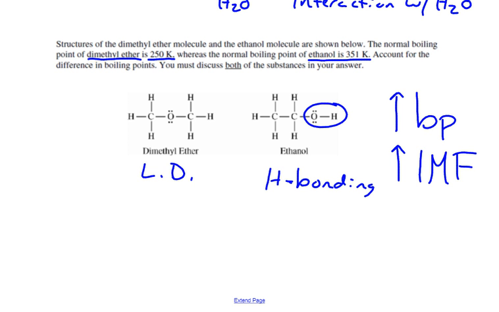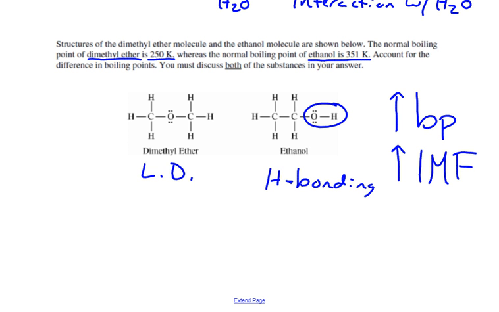Or you have to refer to something about the strengths. You have to identify that H bonding is stronger than LD. Your job is not to explain what H bonding is. You don't have to say that H bonding is like a super dipole because the electronegativity differences are greater than a normal dipole because it falls into a range. You don't have to do all that. I know that because I've asked multiple scorers: do we have to have them explain what H bonding is? And they're always like, no. You have to identify that it has H bonding. You have to say that it's stronger or weaker than something else. Long explanation, but we've kind of said it here.